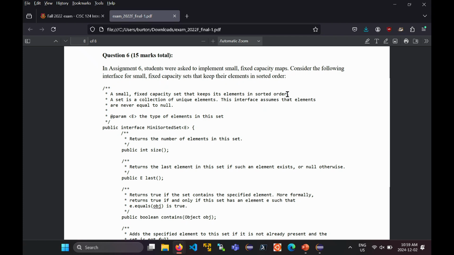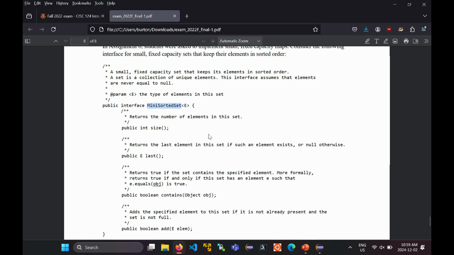We didn't talk about the set type in Java. A set is just a collection of unique elements, so no two elements are equal. This one wants you to keep them in sorted order. So you have to remember, how do you sort stuff in Java? Well, there's a comparable interface. So you need to use compareTo when you implement this class.